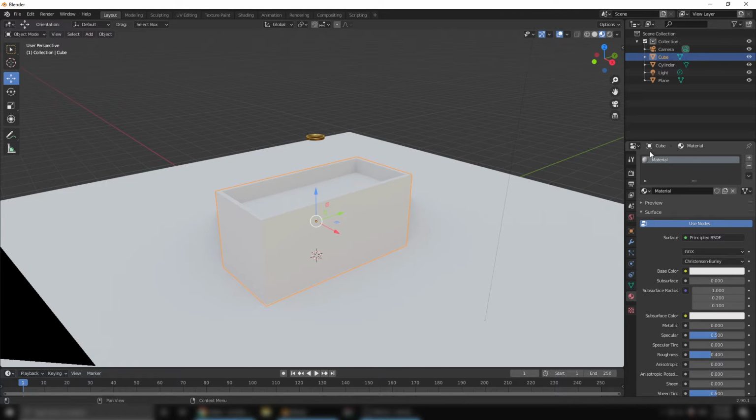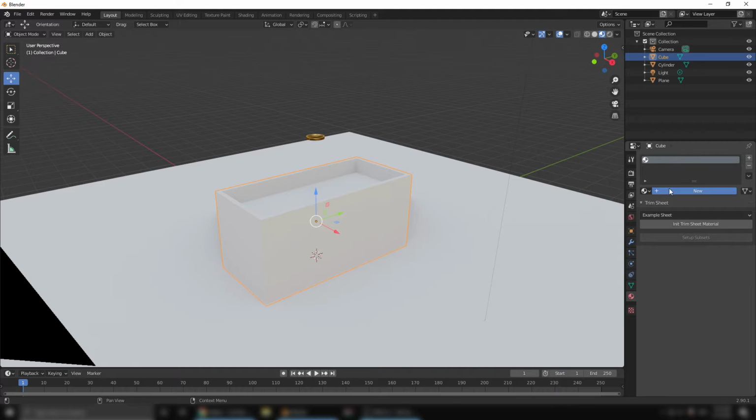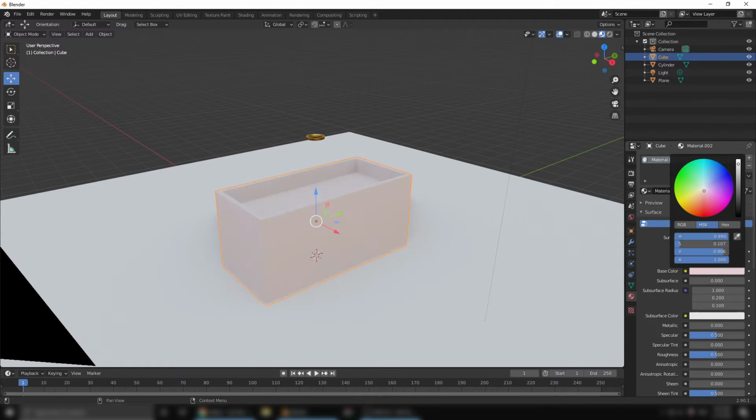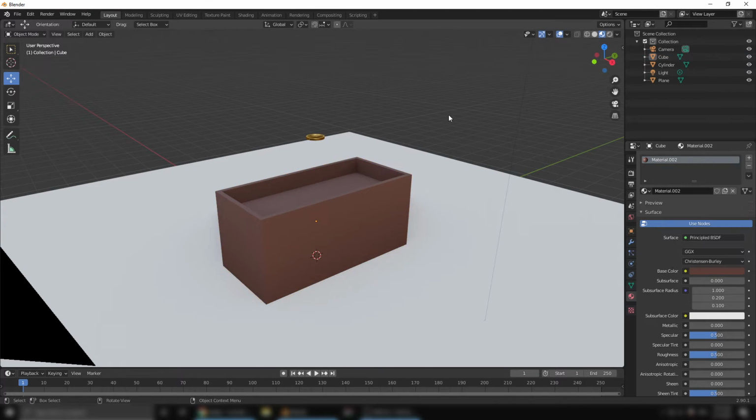If you want, you can give the chest a color as well, so maybe add a new material. I'm just going to remove that one. So new, and then you can make that like a brownish chest color, wooden kind of. There we go.